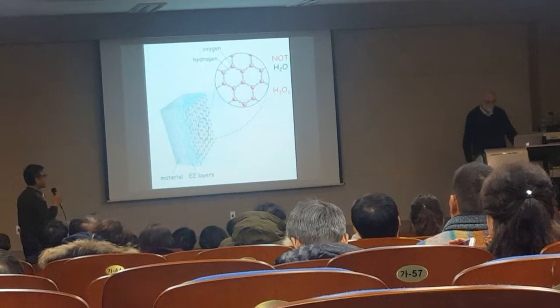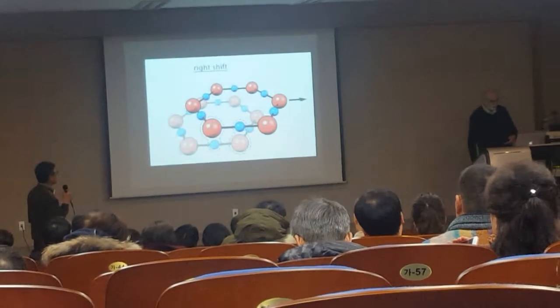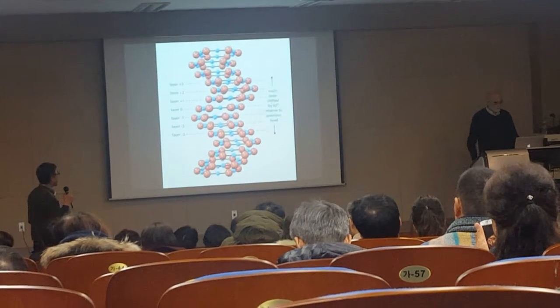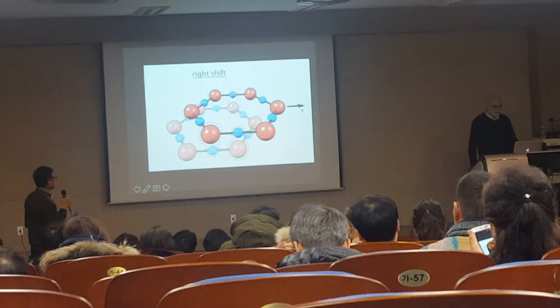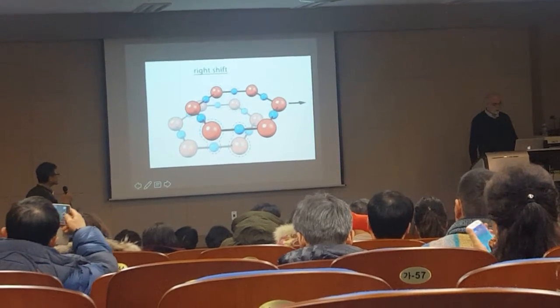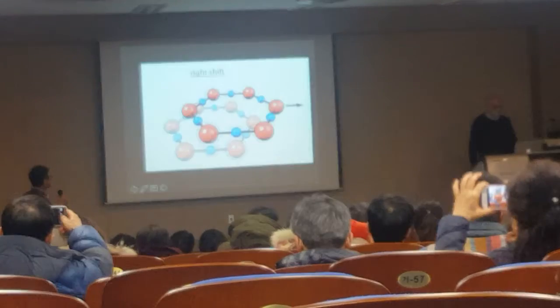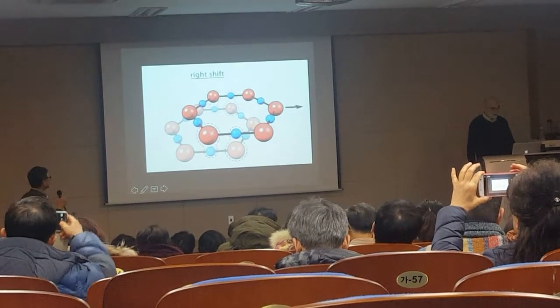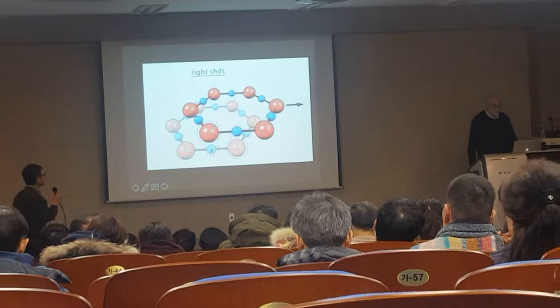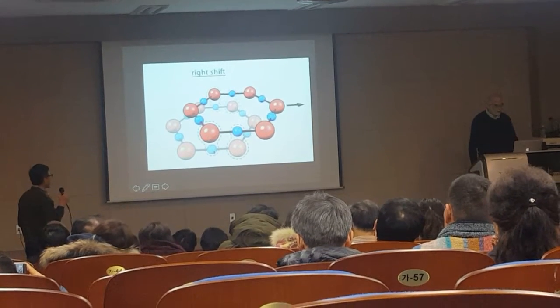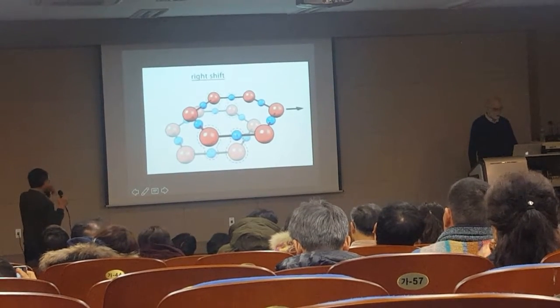Okay, in order to create this structure, what we did is we shifted the top layer to the right by half of the oxygen spacing, and we got something very nice because the negative oxygen can then sit next to the positive hydrogen and cause an electrostatic bond, and you can see it here and here.